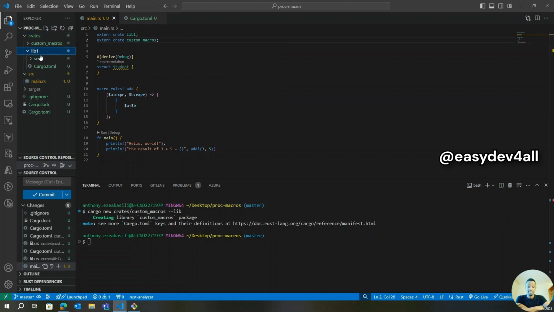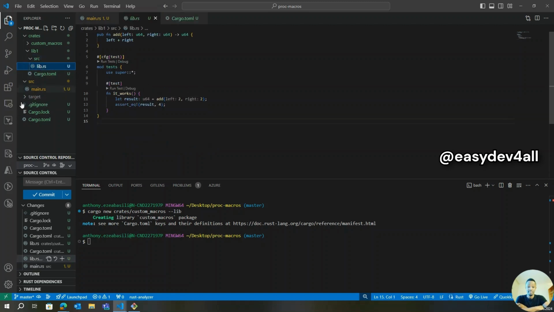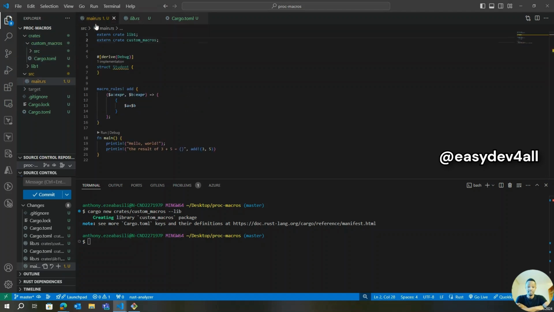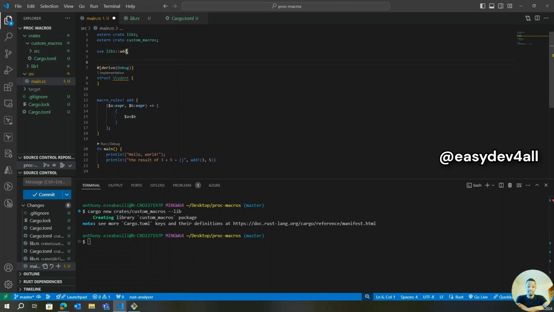So now I can go in here, for example, and in here we have a function called add. And I think we should also have something similar in here. So now I can try to import those. I can say use lib1, and I now have access to add from lib1, and I can also do the same from our custom macros.